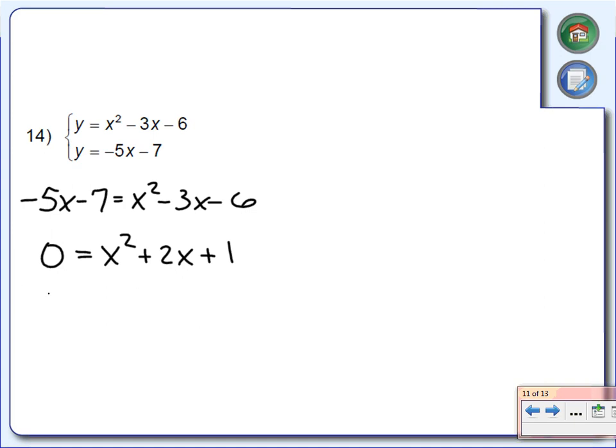All right, so now I've got the quadratic. Now I need to find out what are the solutions to this quadratic. So we can either factor it, we can use the quadratic formula, or we can take the easy way out and just graph it and find the x-intercepts like we did on the last. So let's go ahead and do that. Let's graph it. Let's find the x-intercepts. Let's see what we get this time.